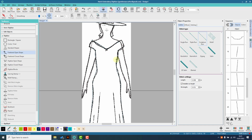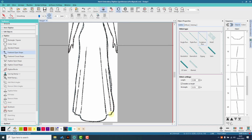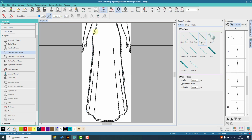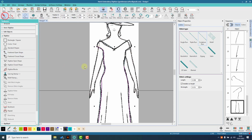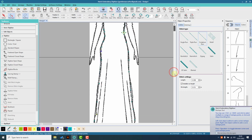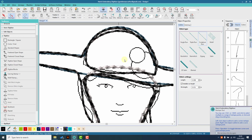And now I'm just adding another stitch run around the perimeter of the dress. Again, this will add to that stitchy, sketchy feel to it. In some cases a bit more than I would have hoped. Just a couple of small refinements, and I think I'm happy. Just going to add a tiny little bit of detail at the top.